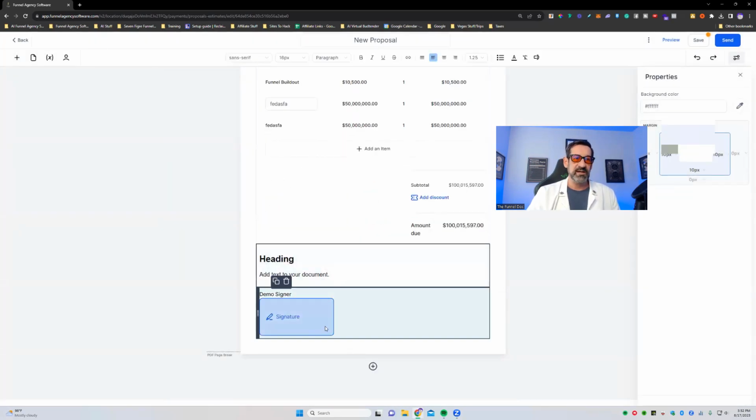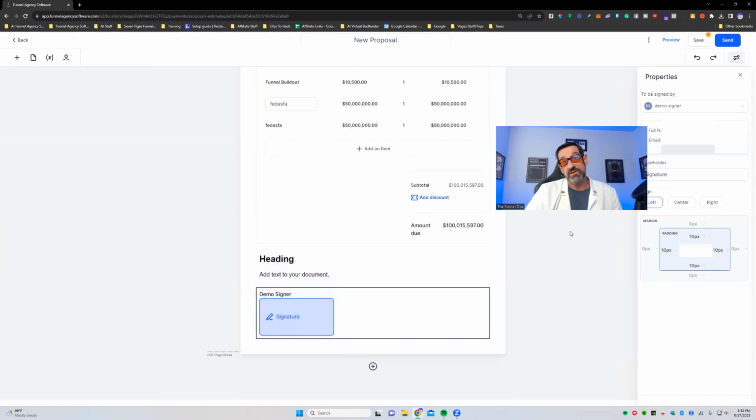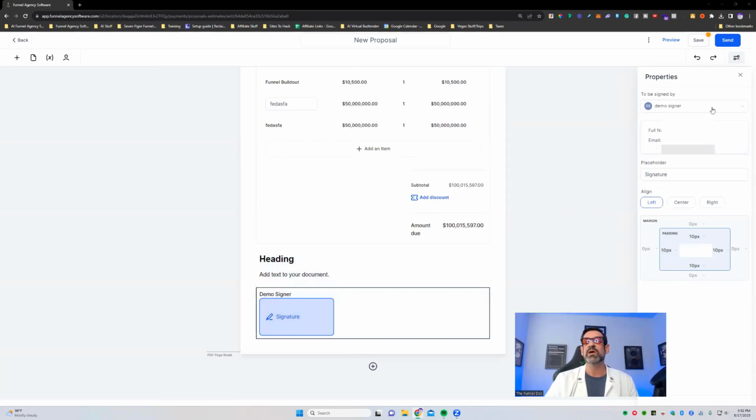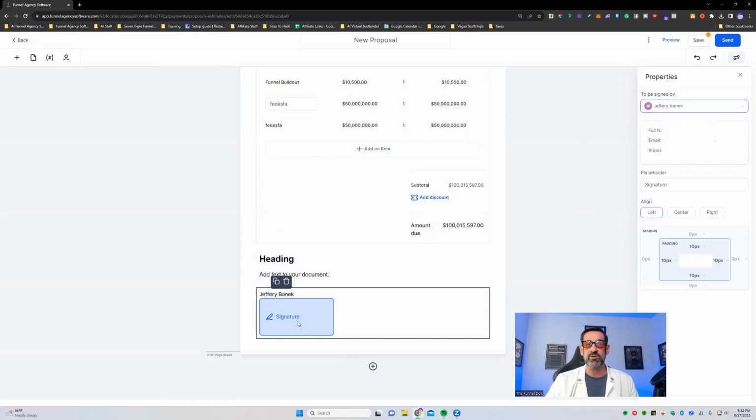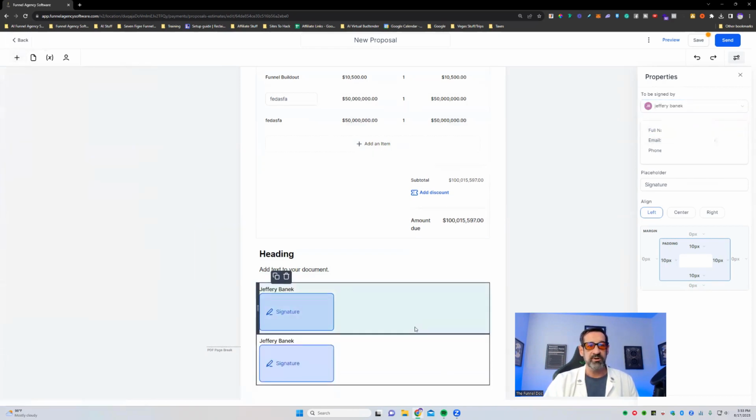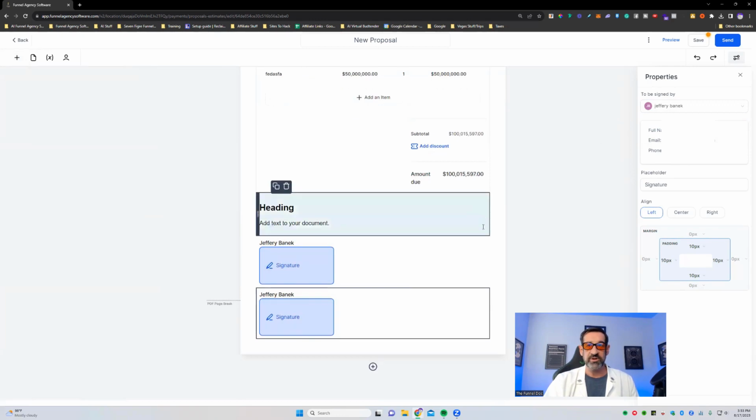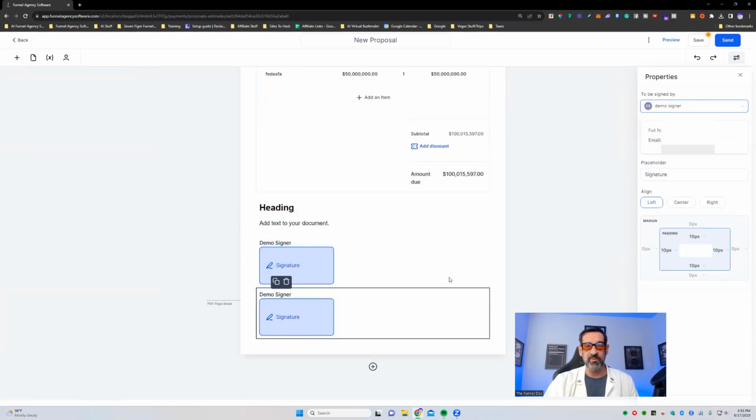Then you've got more text down here, and then you've got the actual signature block. So it's pretty easy to use. You'll see once you click on the signature block, you can pick who's going to sign it. You can only have one signer at a time. I thought it'd be cool to have 2 blocks, and then have one for one person and one like a co-signer for the owner of the company or the CEO like myself. And they'll only let you do one person at a time. If you do another signature block, you'll see it's already preset for me. And if I go and I change one to one, they both change.